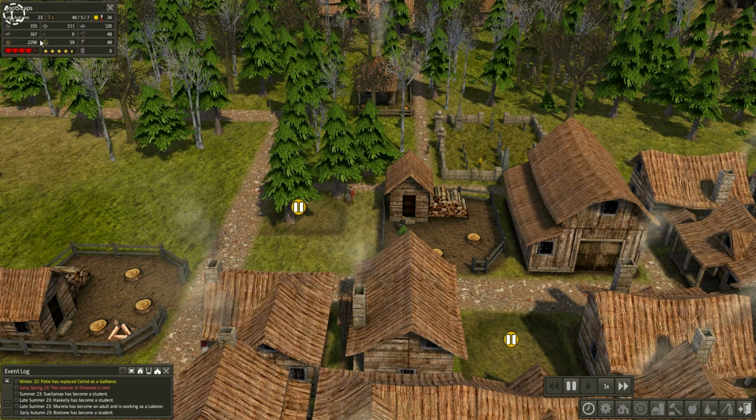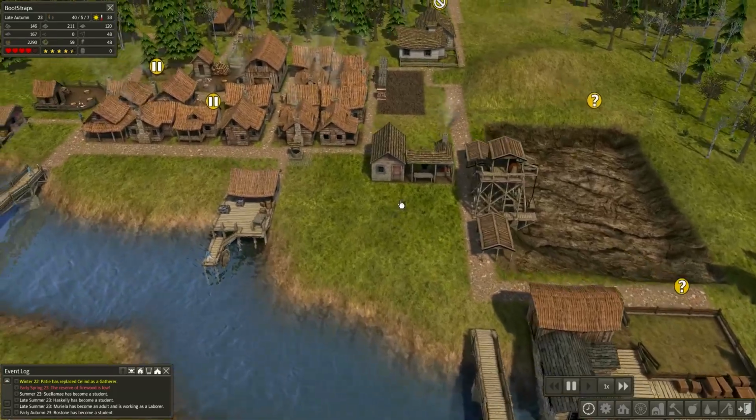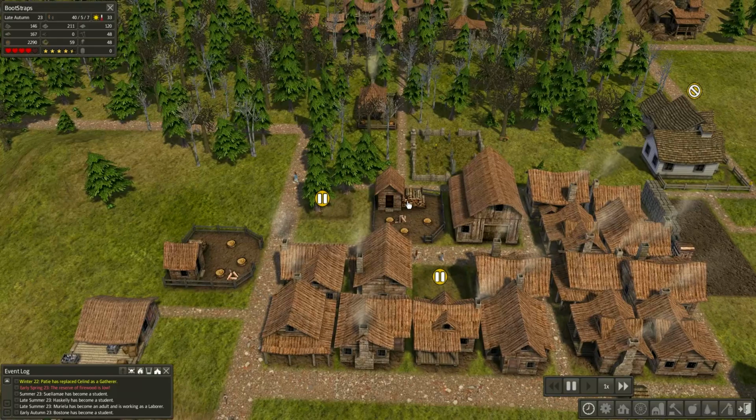Don't have to right now, because we can see that we have a pretty reasonable surplus. But you may want to do that regardless, because, I can't show you right now because there's no trader here, firewood is an excellent resource to trade.